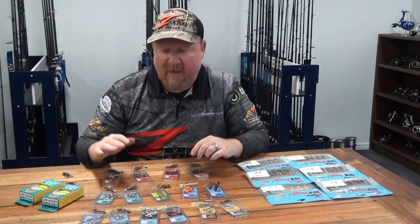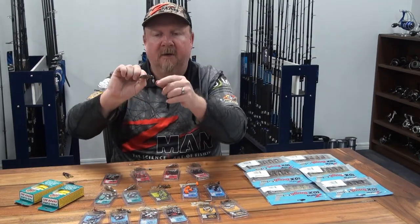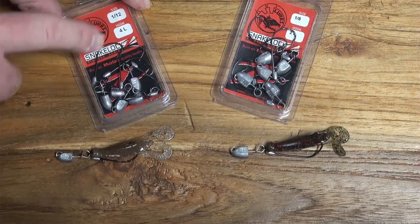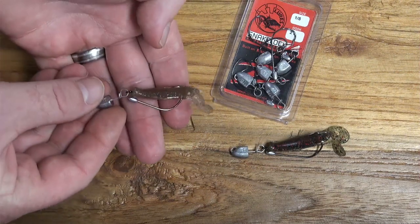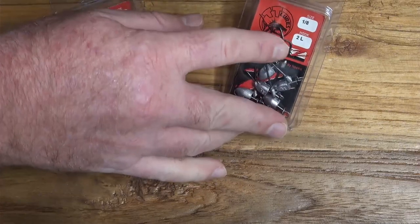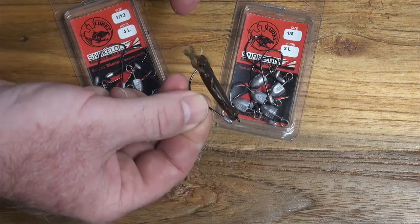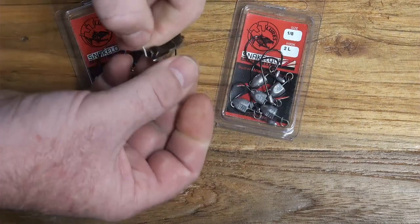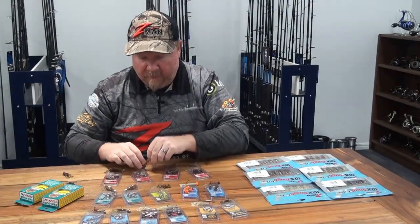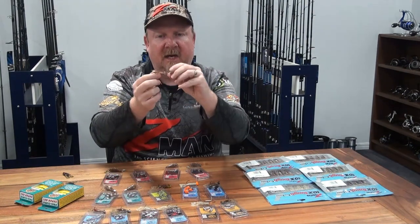We've also got the option of the TT Lures Snake Locks Finesse — a worm hook with a keeper to lock the plastic in place, with the option of adding a clip-on front head weight to fish it deeper, down in the weed, snags, and structure. We've still got the benefit of a weedless presentation and it doesn't take much for the fish to move the plastic and find the hook. Being a Snake Locks, you can clip that front head weight off and on — buzz it across the surface without weight, or clip it back on to get it down into the snags.